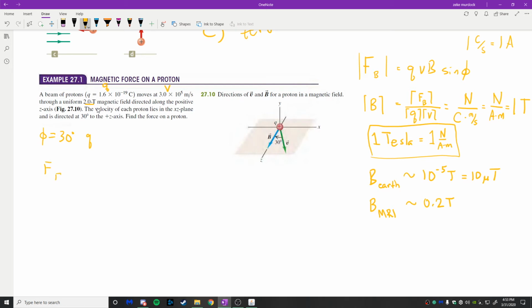So if I want to find the magnetic force, this is very, very easy to do. We just take the size of, you do Q, V, B, sine phi. Your charge is positive, multiplied by velocity, multiplied by magnetic field, which is 2, and then times the sine of the angle, which in this case is 30 degrees. And that's going to be equal to, it's not going to be a very big force, right? But they are protons. What I got out of this, and you guys can verify if you get the exact same thing, I get 4.8 times 10 to the negative 14 newtons.